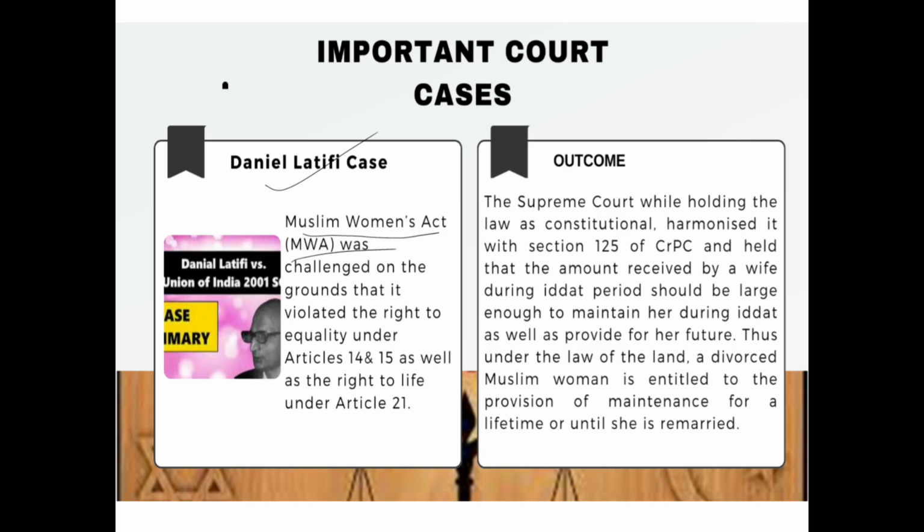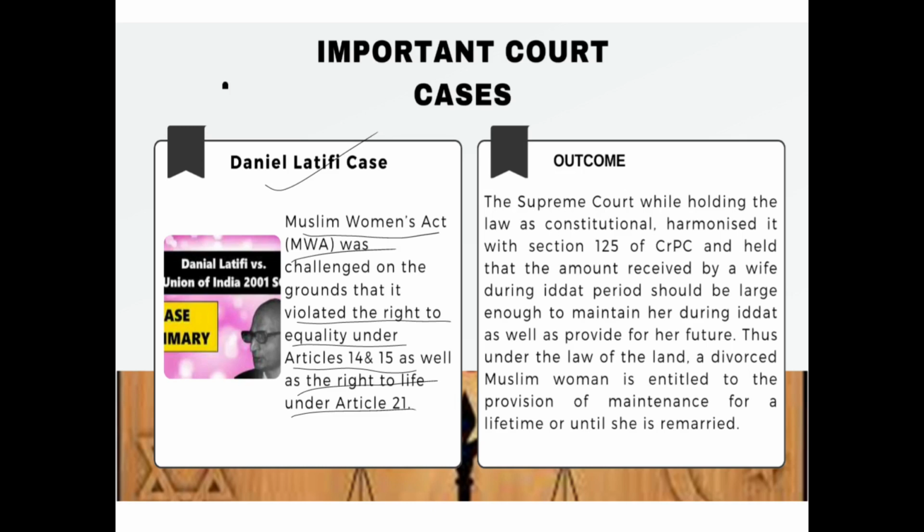What was the Muslim Women's Act? It said that CRPC 125 won't be applicable to Muslim women, and that Muslim women will only come under Muslim law. So Danial Latifi challenged that law. He said that this law violated the right to equality under Articles 14 and 15, as well as the right to life under Article 21. So what was the outcome of this lawsuit?